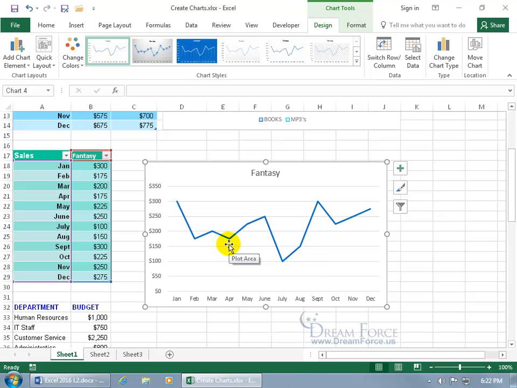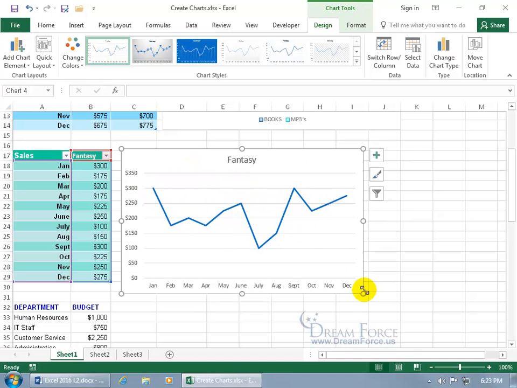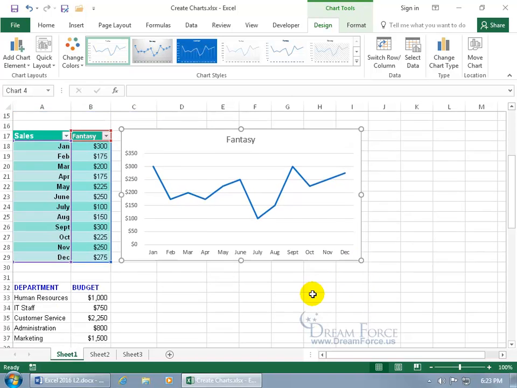Then if I need the exact plot, go ahead and hover over at that point in time, and you can see that that's the series Fantasy. That point is for April, instead of coming down here and trying to go, okay, it's right there. No, that gets over into May with the exact value of 225. And then we can go ahead and click and drag this up and then resize it so it fits right there. And then let's scroll down.